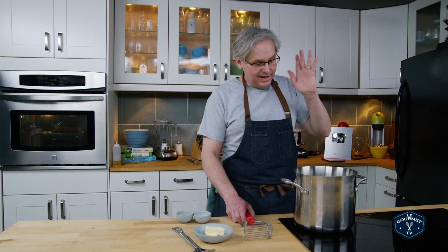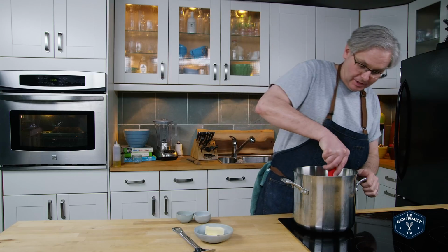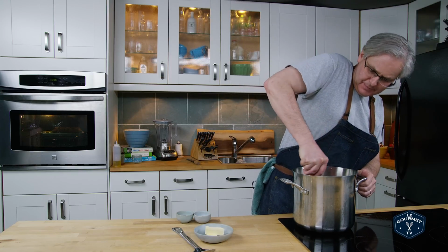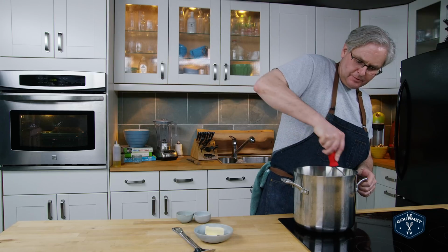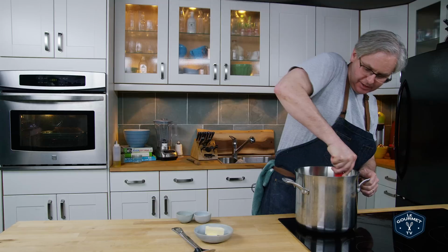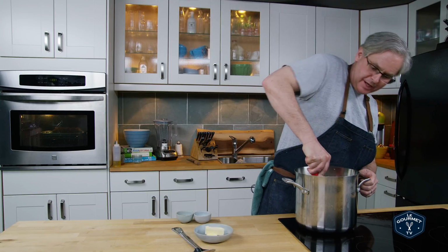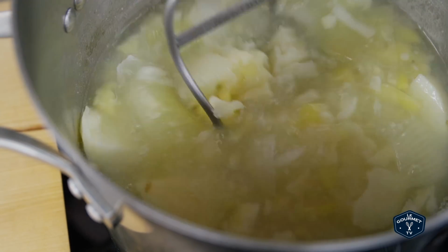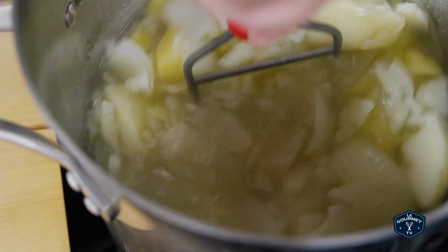Okay, so it says not to drain and just mash it up. So I will mash it up, and I don't know how fine to mash it. I think I still want chunks of potato and onion visible, so I'm going to be very careful. Now you could use a stick blender, but I think that might be too smooth.